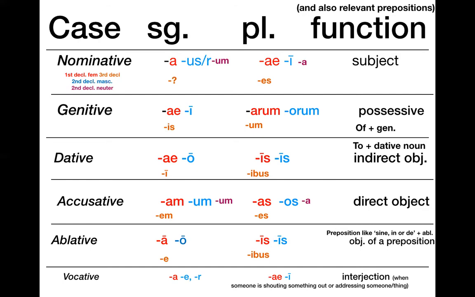Second declension we won't dwell on, but at the very least, if you do not know the nominative, genitive, and accusative of the second declension at this point, that's an issue because they're pretty easy. I know it's weird that the nominative can end in one of 2 ways, us or r, or if it's neuter. That's a little weird, but it's not that weird. The nominative plural is this long I that repeats in the genitive singular, so 2 birds, 1 stone. Orum is a genitive plural, which is very similar to the first declension genitive plural. And then if we just even skip dative and ablative for a second, to get to accusative, the accusative singular, um, and the accusative plural, os. Now, your accusatives, they're so consistent.